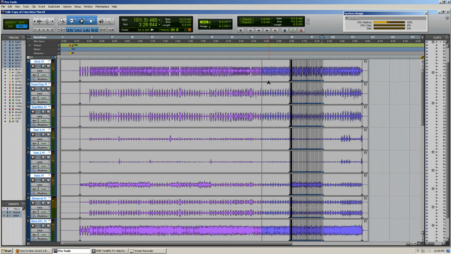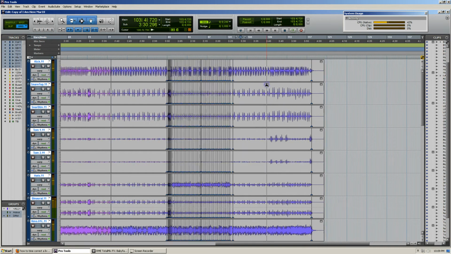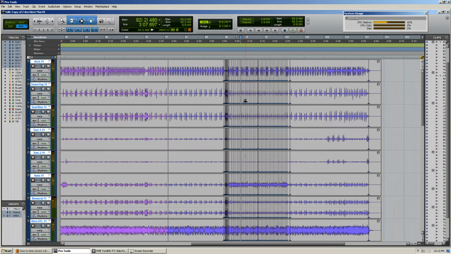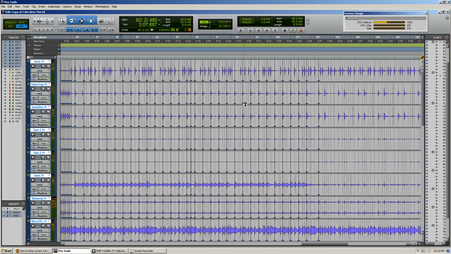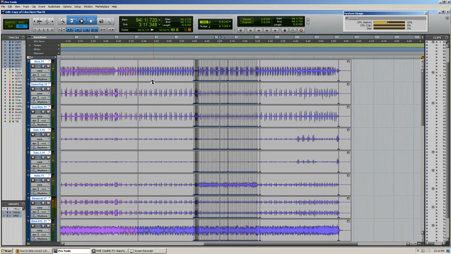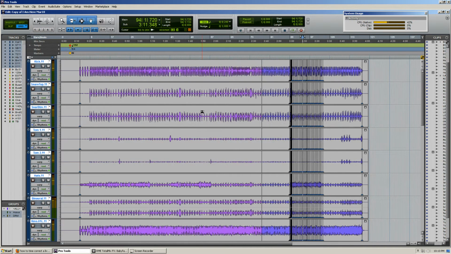Obviously, people are going to argue with me on that point, but if you're being paid per edit, then I could see why. But it's much faster, and it's going to get the product back in the artist's hands if you can just fix up a fill.